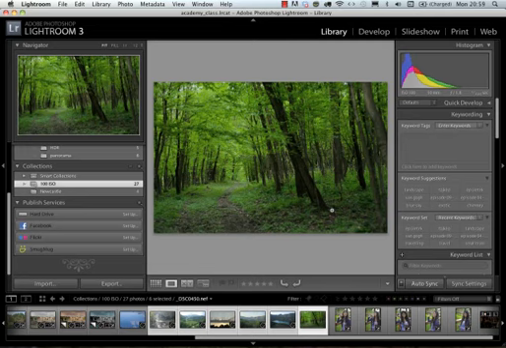But the last topic that I would like to talk about is the Photoshop integration, which is a really interesting one. First, I will show 3 different things. Why do we need to go to Photoshop? We saw so many cool things in Lightroom. What else can we do in Photoshop that we can't do in Lightroom? There are actually 3 things for which I usually go to Photoshop from Lightroom.